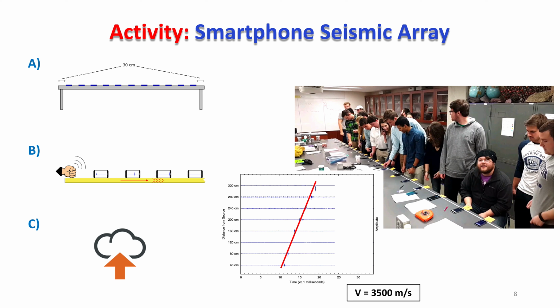And you calculate it, you do the math, and you'll get about 35,000 meters per second, which is really nice. I mean, this is really close to the actual value for the speed of waves in wood, which is what this table is made of. So success, we're doing a really good job here. The smartphone thing works. Now, what else can we do to make our case?